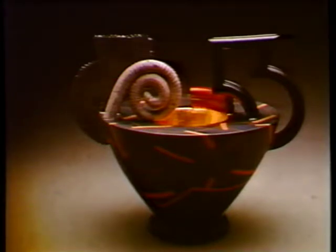Now, Apulian, the word is based on ancient Greek pottery from the late 4th century B.C., and the characteristic was a very wide lip and a small container in the middle, a very classical form, with handles on each side, like the classical pieces. Now, I like to work that way naturally. A lot of my work is very formal, but since this related so much to the Apulian, I call it the Neo-Apulian series. And this is low fire. It has copper leaf in the middle, which gives it a wonderful glow.